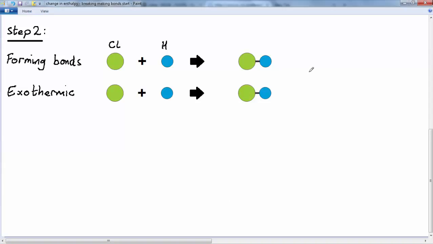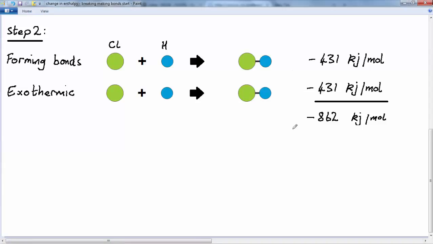Okay, and again we're going to do our accounts, and so we note that when this covalent bond is formed, the energy change that takes place is minus 431 kilojoules per mole. As we mentioned in an earlier lesson, the negative means heat being released, means it's exothermic. And as I just mentioned, this happens twice because 2 hydrogen chloride molecules are formed, so the total amount of energy released in the bond forming operation in this reaction is minus 862 kilojoules per mole.